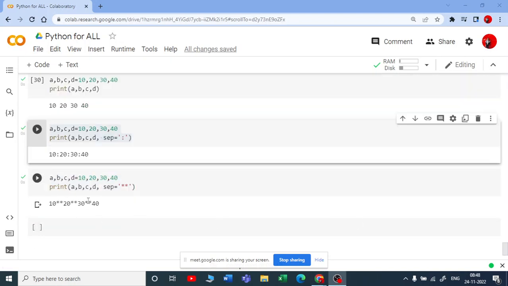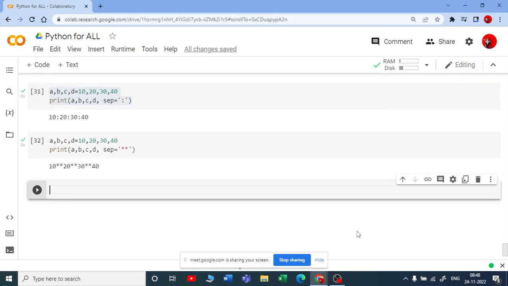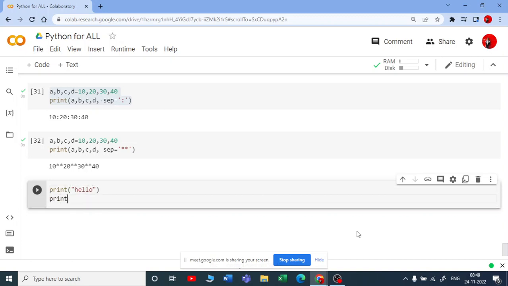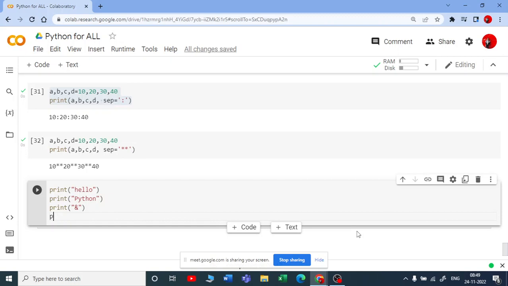Let us talk about the end attribute now. Suppose I have different output statements, like print hello, and a different statement like print hello Python, and SQL.